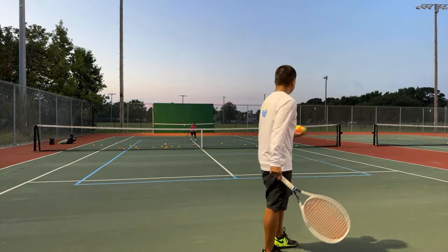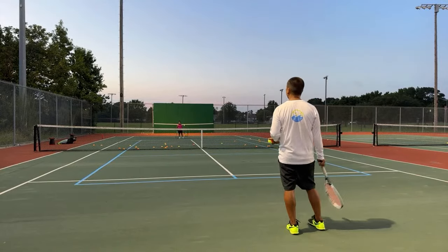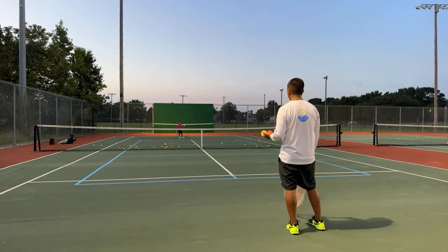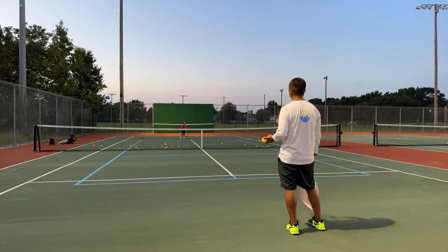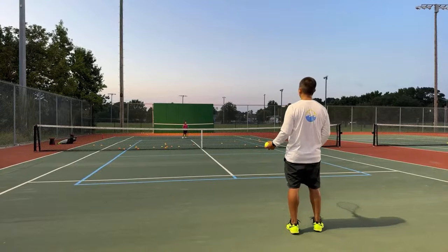Hey, nice. Good serve, dude. Maybe you grunt when you hit it, Reyna. Huh? You want to grunt? Are you grunting? You grunt, so at least your body's tracking the ball with your eyes, and then your body's going to move appropriately, okay? So just try to grunt.